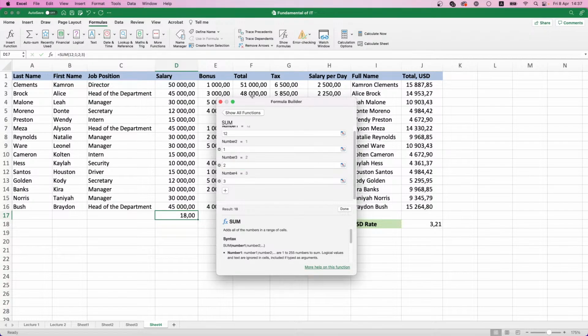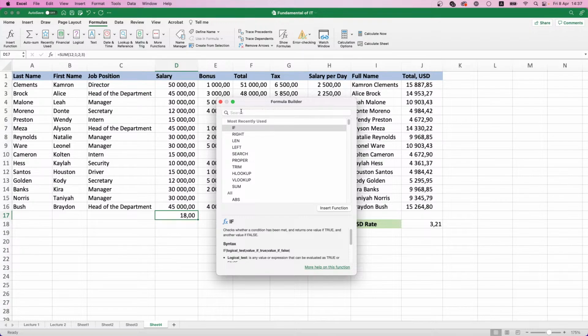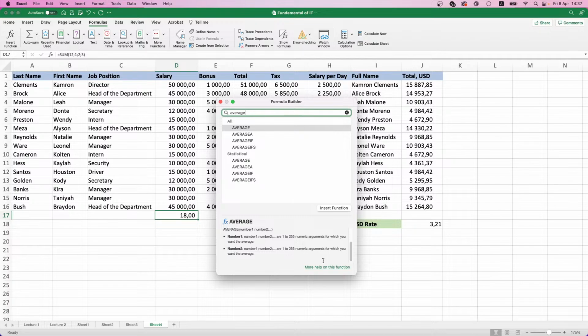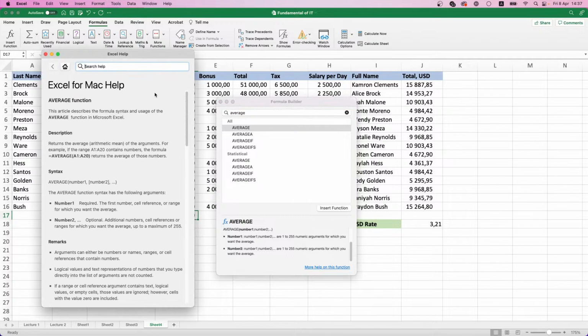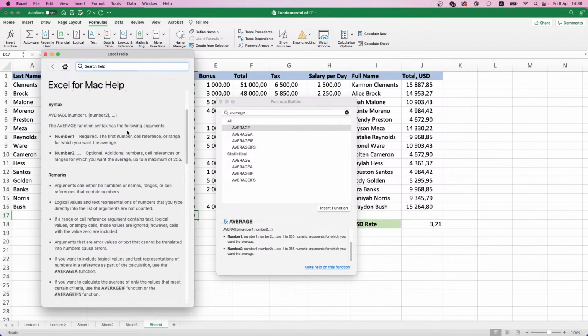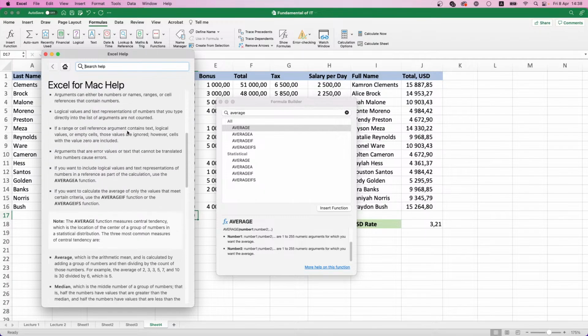We can press done, or we can return to other functions, and we will be able to see what functions we do have. We can look for the function, for example, in our case, average. Yep. And we can get help on this function. So this is the basic help, and we can get more help. Windows has a great knowledge base about Excel, and each formula is explained very well there.